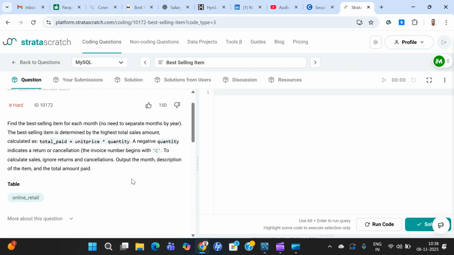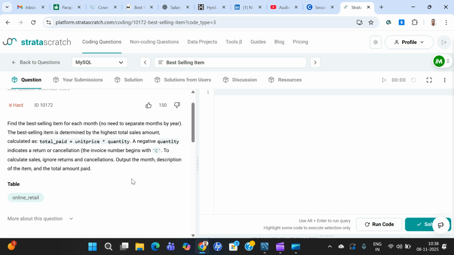So basically, there might be a case that the months are from the same year, or maybe they're from different years. So it's mentioning that you don't need to separate month by year. You can keep it as it is, if you want. There's nothing to worry about on that part. It's not an important thing to focus on.